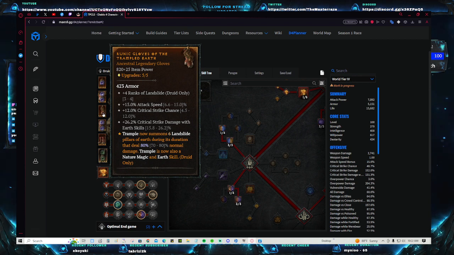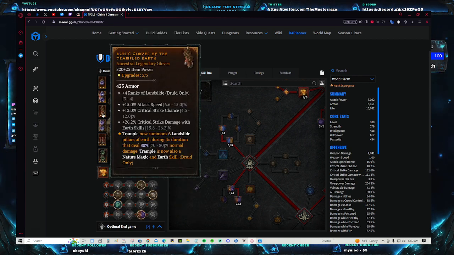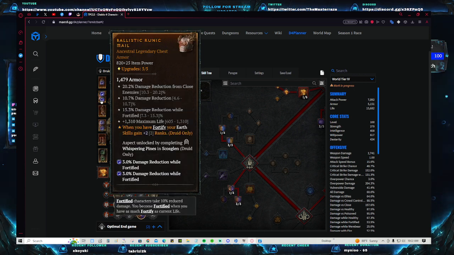You've got like three important aspects you have to have: the Nature's Fury, and then this one, and then there's one more. Trample now 7-6 Landslides, pillars of earth during its duration that deal 80% normal damage. Trample is now also a nature magic and earth skill. Critical strike chance, critical strike with the earth skills, attack speed, Landslide. All that is important with the gloves.